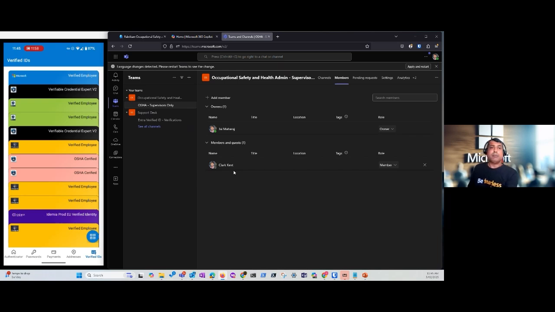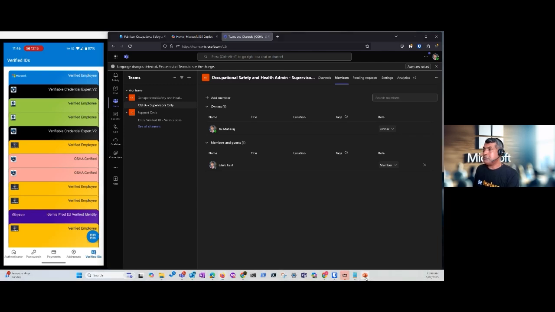So this is basically making sure that your employees can get secure access to resources within your organization through the use of verifiable credentials, Entra Identity Governance, and the My Access portal that is available to you out of the box for your users to use.